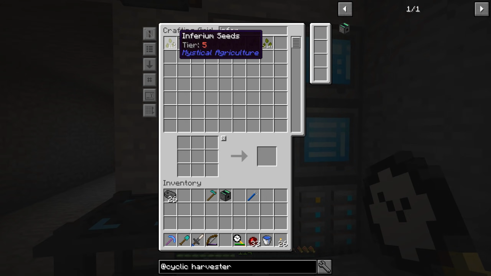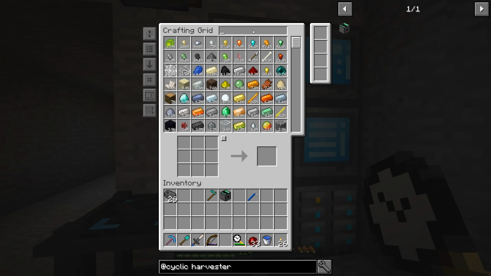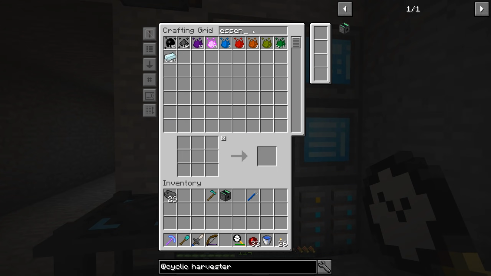However, we are getting more of the Inferium tier 5. I threw away the tier 4s that we had. There's not a lot of reason to have that stuff in the system anymore. So we got rid of that. But yeah, it looks like for each of the tier 6s, we're going to have to craft those ourselves. And the essence that we are up to right now, we're up to 23 Insanium. So that's not bad.